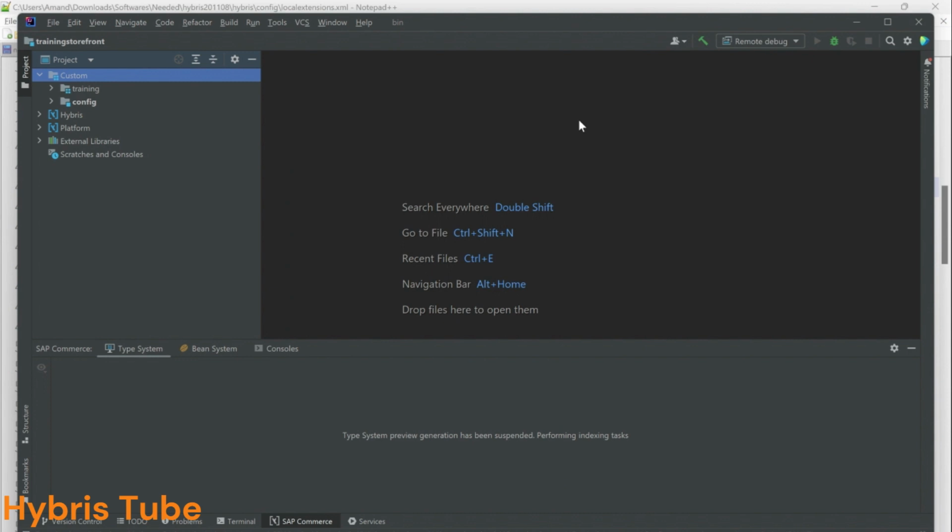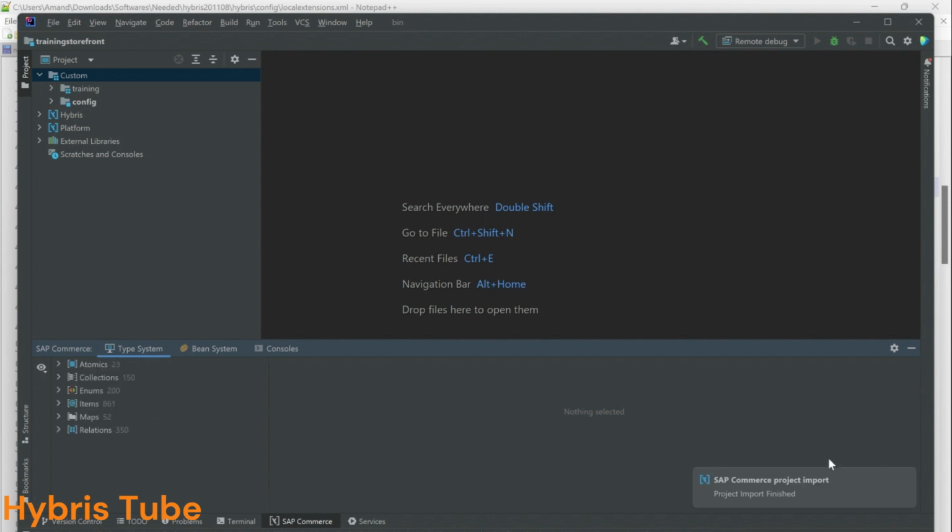Maybe you are working on an office project which has a big size, then this indexing might take some more time. It might take 10 to 15 minutes, but this will be a one time full indexing. After that only the delta indexing will happen, which will take very little time, in seconds only. So this is a one time thing, right? So you can see now I think indexing has been finished. Okay, so you can see project import finished. This type of pop-up has come up.